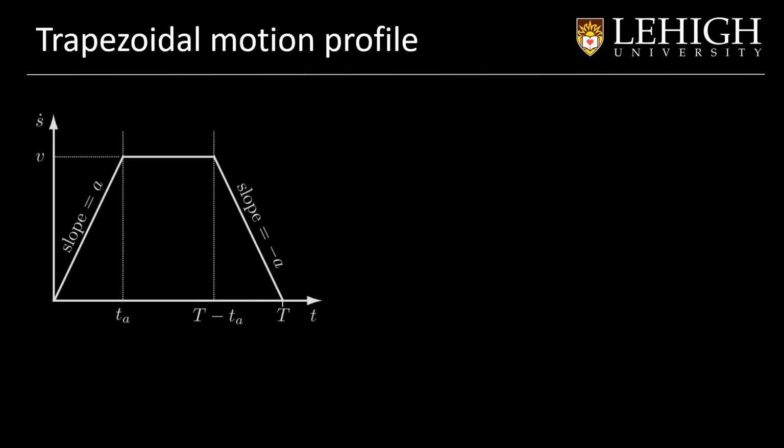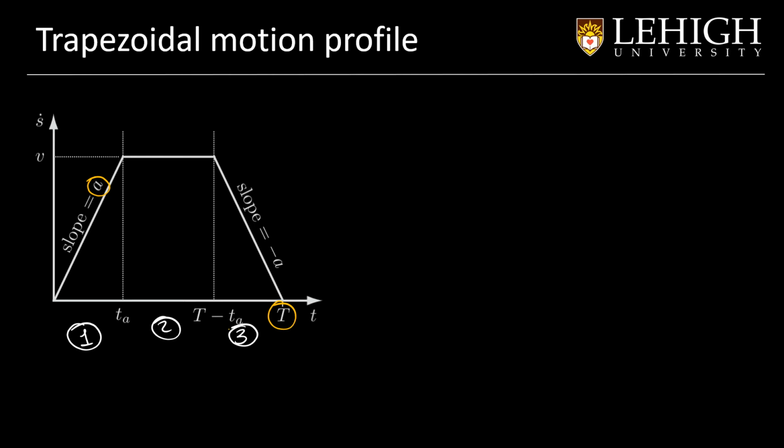For the trapezoidal, as we said before, we apply an acceleration a. In some cases, we can do this when we want to apply the maximum acceleration, so we want to reach our final destination as soon as possible. For that, what we need to do is separate our trapezoidal function in three parts. The initial part, where we accelerate; the second part, where we maintain constant velocity; and a third part when we apply a negative acceleration.